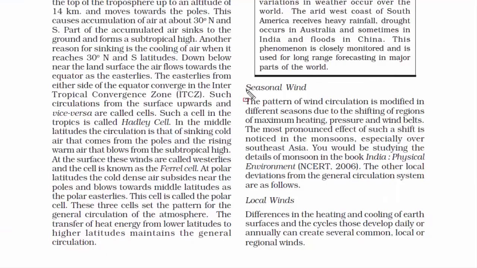Now we will get to know about different kinds of winds. The first one is seasonal winds. These are the winds that come during a particular season. As you can see, there's the word season attached to it. They are different from local winds. Seasonal winds are much stronger. I'll give you an example of a seasonal wind.